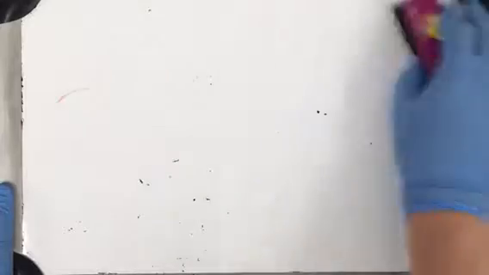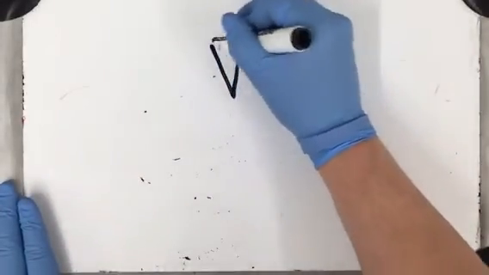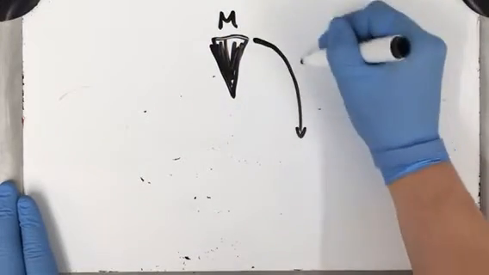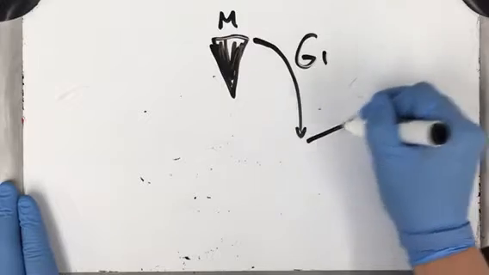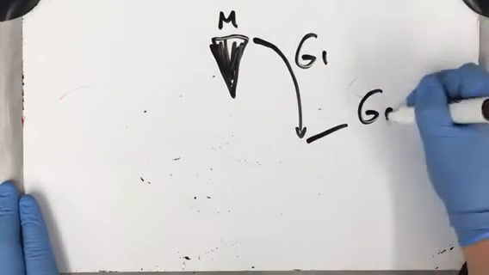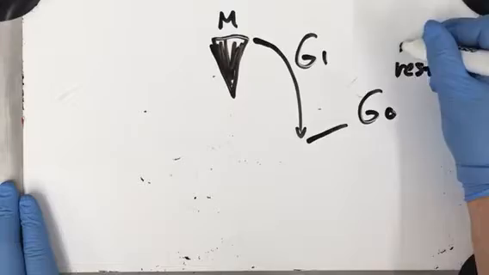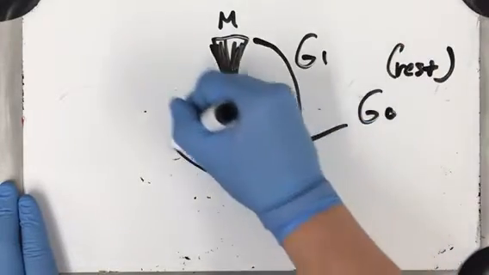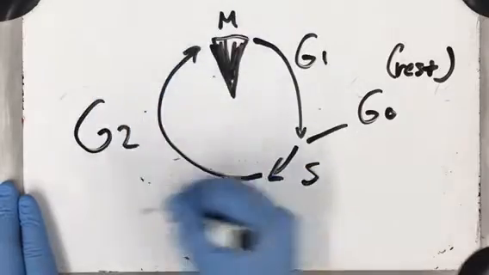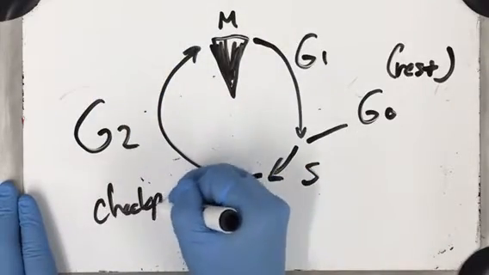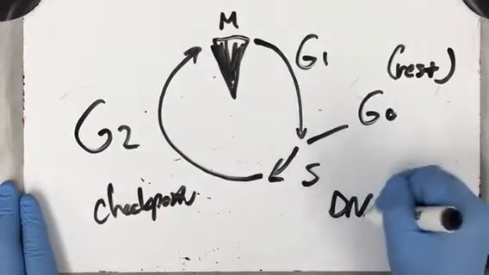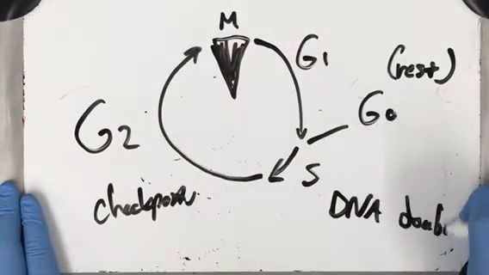Another thing to remember is that when we were looking at those onion cells, remember the cell cycle, and despite the fact that we're studying mitosis, mitosis itself is not a very big section of the cell cycle. You have G1 where the cell's growing, G0 where you can just rest. The cell just won't do anything, it'll wait. S phase is pretty small, this is when the DNA doubles. And then there's a really long phase called G2 where there's lots of checkpoints, things like that, that the cell makes sure it can divide again. And then here is where DNA doubles.